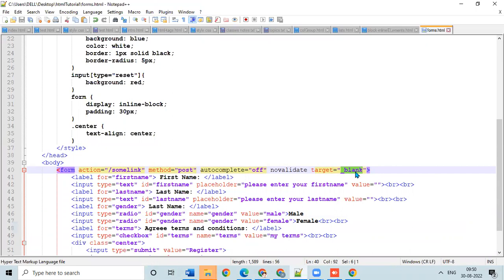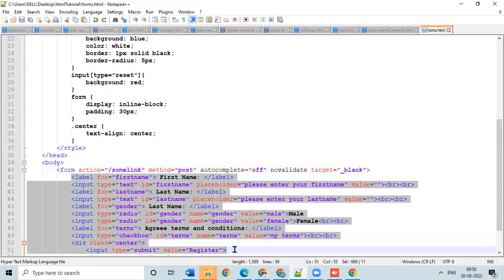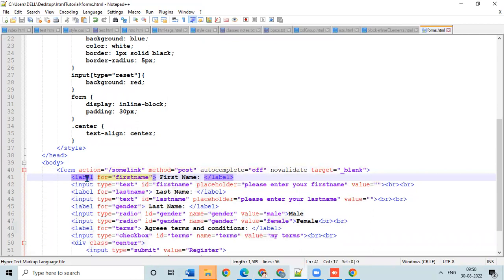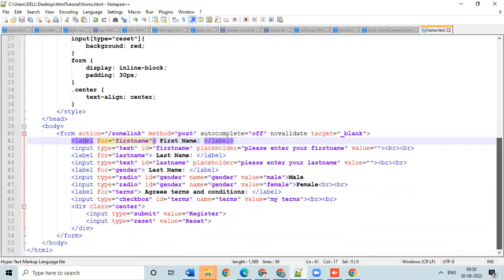And after the form attributes, we'll go to the form elements. I already explained some of the form elements. These are all called form elements: labels, input type text, select drop down, fieldset, datalist, options. We didn't create the select drop down, right?